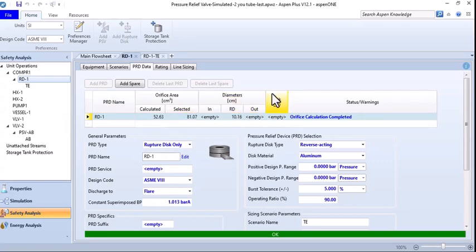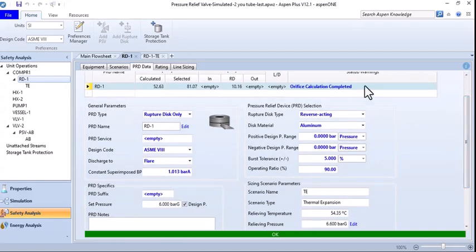Disk L divided by D is empty yet, and the status of the orifice calculation is completed here. In this field we can see the general parameters. The PRD type is rupture disk only. The PRD name can be changed here, and PRD service I can change to vapor, for example.